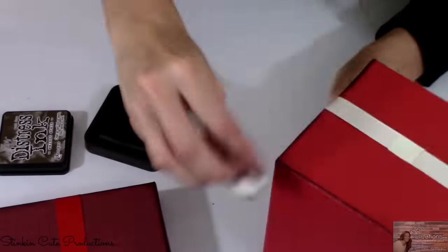If Walnut Stain isn't for you, pick a shade that is — he's got a variety. You can find this Distress Ink at any hobby store: Joann's, Michael's, Hobby Lobby, even Amazon. To finish those edges using a stiffer brush — I'm using a bigger brush for this bigger piece — just run the brush in the Distress Ink and go in a circular motion along the edges. It not only gives them a nice finished look but a nice aged look as well. Initially I was just going to go along the outside edges, but the center was too stark and white, so I'm lightly going over it to mute that out and rustic it up a bit.